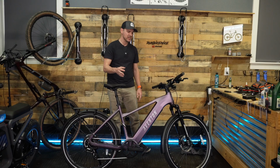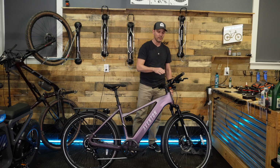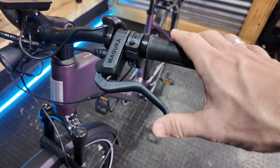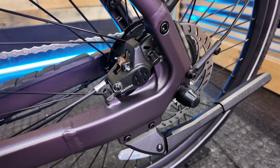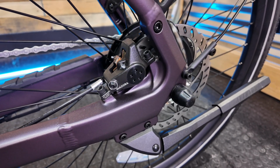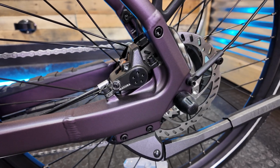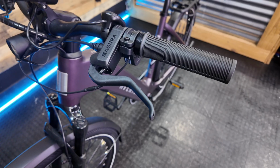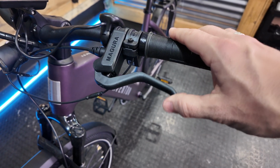The other thing that really surprised me on this bike, and I really wasn't expecting at all, are Magura brakes. Magura brakes are known in the mountain biking industry to be high quality and high powered brakes. These are 2-piston hydraulic brakes with 180 mil rotors on the front and the back. But the only thing that makes me a little bit hesitant on these brakes are the levers. The levers are made of a plastic material. I haven't seen a plastic material lever on any adult bike.